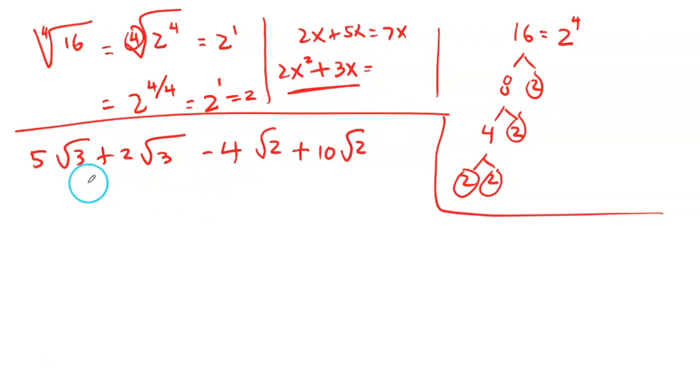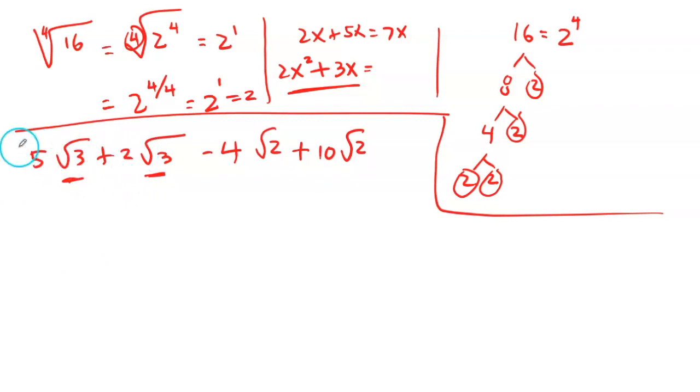Same idea here. When we're doing radicals, my radical and the number on the inside have to be the same. The number on the inside is called the radicand. All of them are square roots because there's no index there, we don't need to put the tiny 2. So this is square root of 3, square root of 3, square root of 2, square root of 2. I do not care about the number that is outside. That's your coefficient. What matters is the radical and the radicand. So these two are square root of 3, like terms. Therefore, I can combine them, unlike the square root of 2.